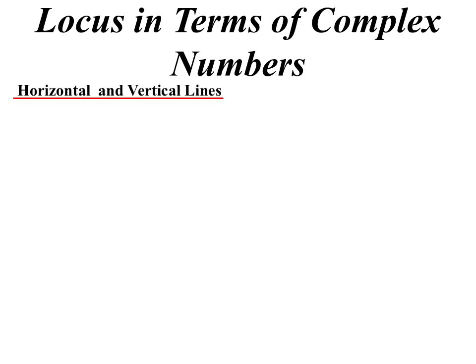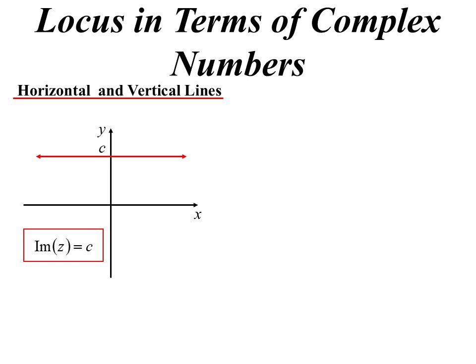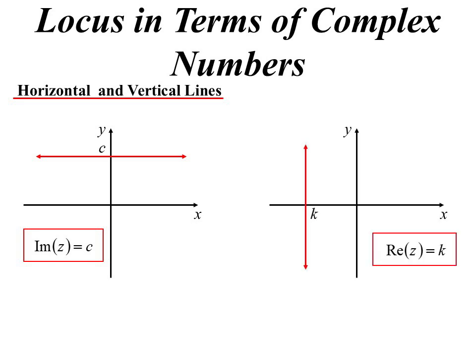So let's start with the basics, the horizontal and vertical lines. If I was to see a horizontal line, well, what do I notice about every complex number? It doesn't matter what I plot on that line, they would all have the same imaginary value. So yes, in coordinate geometry we'd say, well, that's y equals c. When I'm talking about complex numbers, I can say, well, actually, that's the imaginary part of z is equal to c. Every one of those numbers would have that. And a similar thing would happen with the vertical. Instead of x equals k, we could now say, oh, well, that's the real part of z is equal to k.